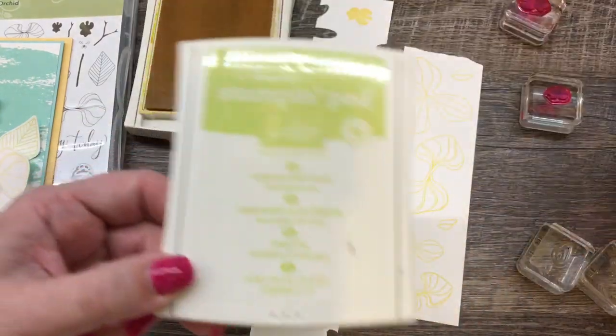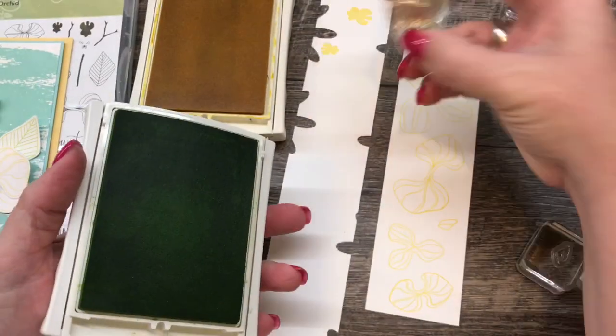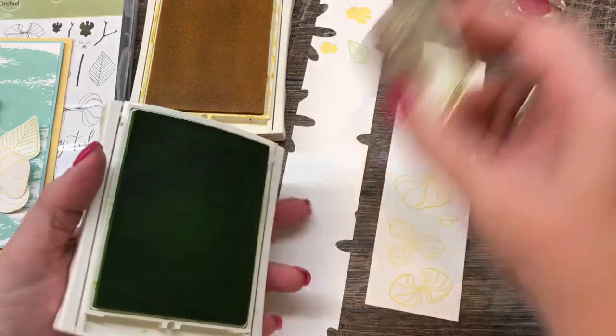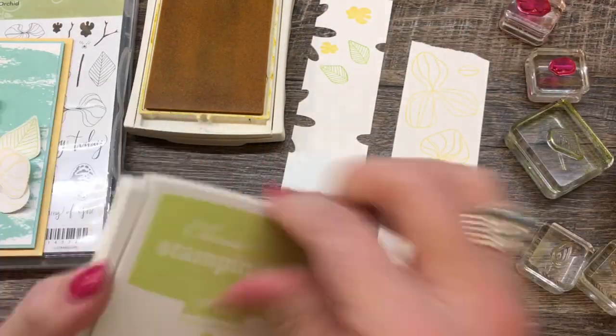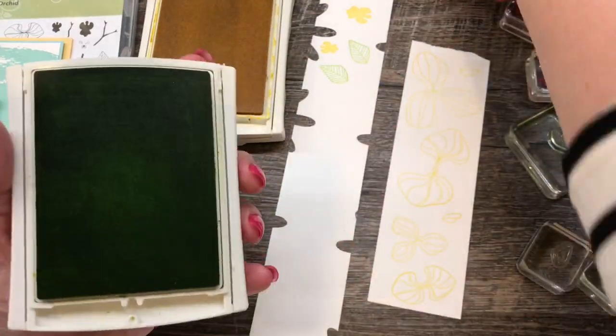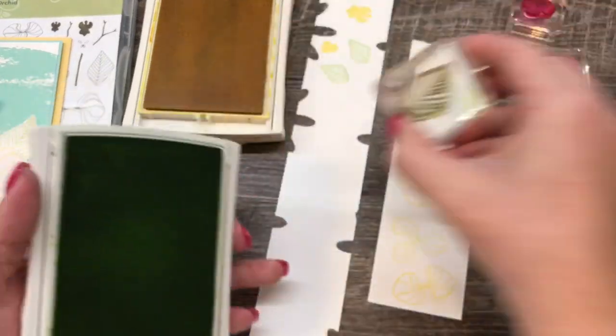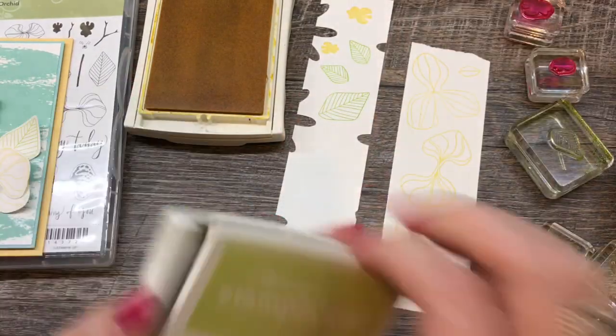I'm going to use two of these littler ones. So I'll put one right there, another one right there. And notice I'm leaving enough space that I can die cut them pretty easily. And I forgot, I need one more big one. So there's all my leaves.